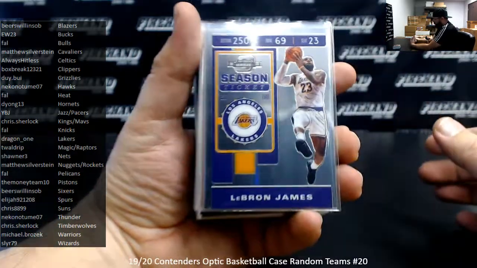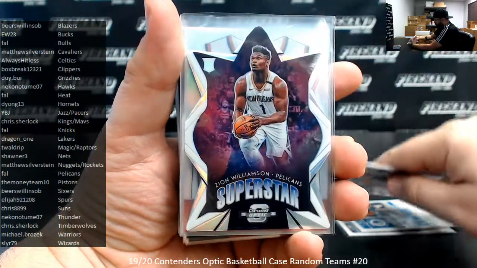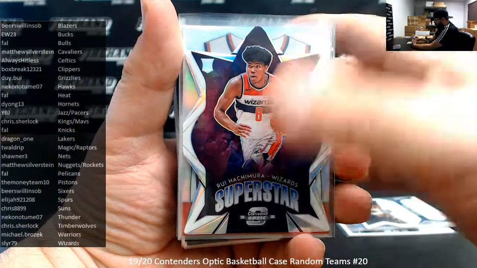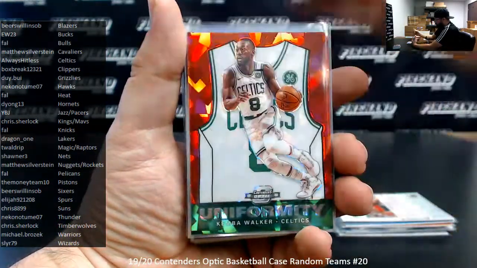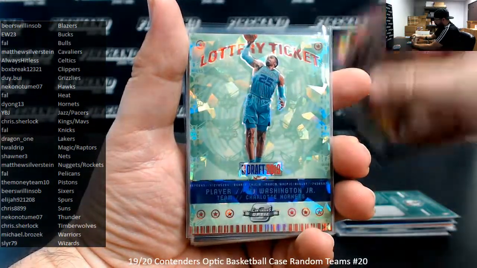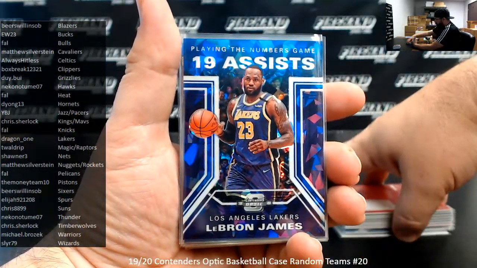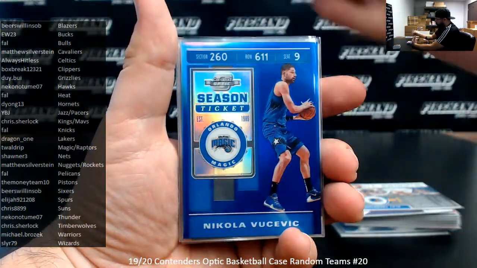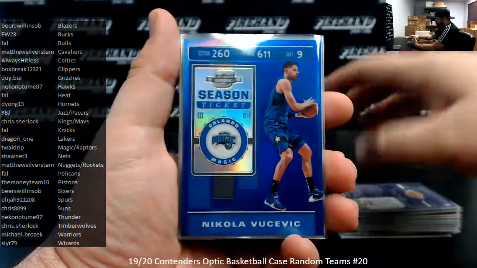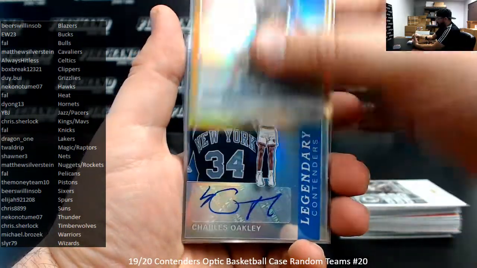Here's what we pulled. There's a LeBron base, Luka Doncic red, numbers game Ja Morant, superstar Zion Williamson, superstars Rui Hachimura, uniformities Devin Booker, Ben Simmons, red ice inserts, historic slams DeMar DeRozan, uniformity James Harden, uniformity Kemba Walker, historic slam Zach LaVine, lottery ticket PJ Washington Jr., uniformity Kawhi Leonard, blue ice inserts, numbers game LeBron James, winning tickets Klay Thompson, uniformity LeBron James, numbered parallels 99 Nikola Vucevic, Donovan Mitchell, number to 49 Caris LeVert orange, gold front row seats to 10 Donovan Mitchell.